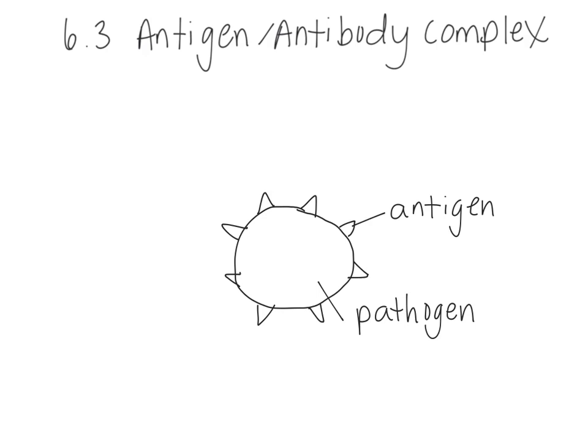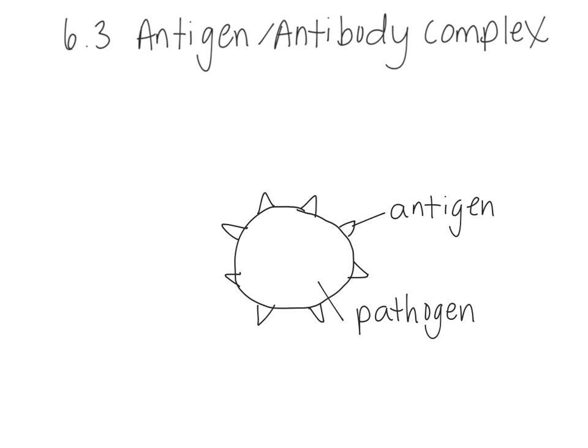All cells have antigens. They have proteins on the outside, and that helps your immune system recognize them as self or non-self. So if the antigens match your cells, your immune system is going to recognize that as one of the cells that's supposed to be in your body. If your immune cells encounter this pathogen and they don't recognize these antigens, it's going to trigger an immune response. Okay, so antigens, we need to remember, are proteins that are found on the outside of cells. In this case, this antigen is finding itself on the outside of a pathogen.